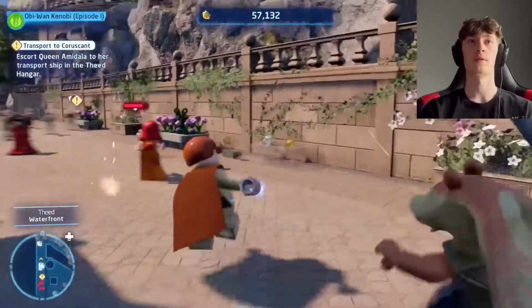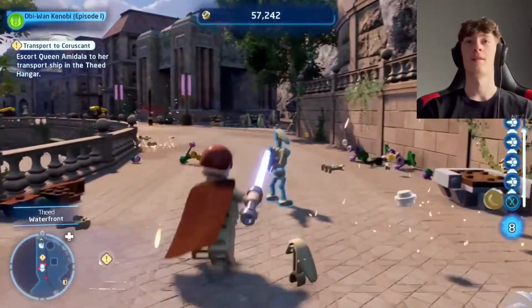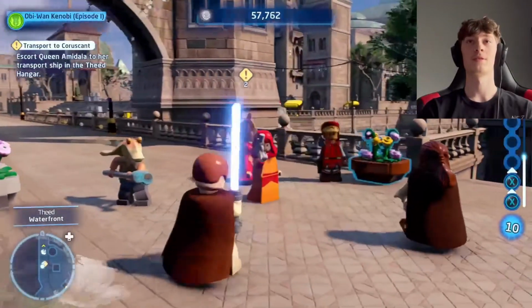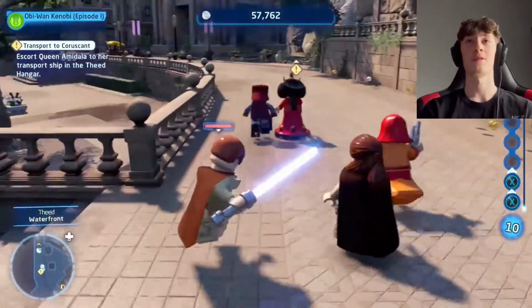Whoa, there's a lot of enemies. It does not matter. One little force push and that was it. They're trying to act like we don't know what's up. We know what's up. We know what they're trying to pull.